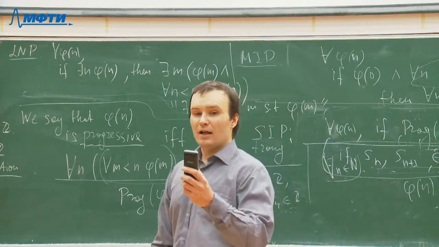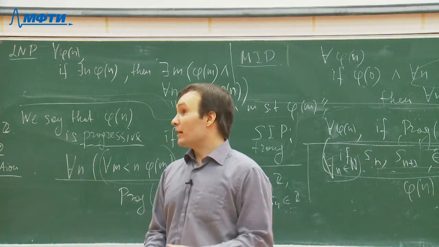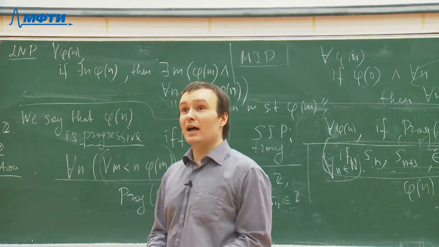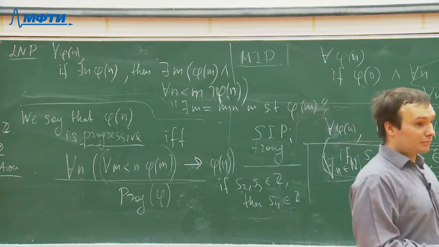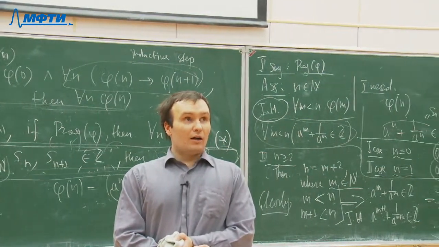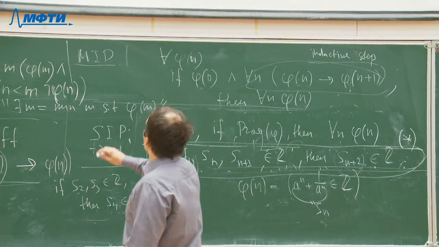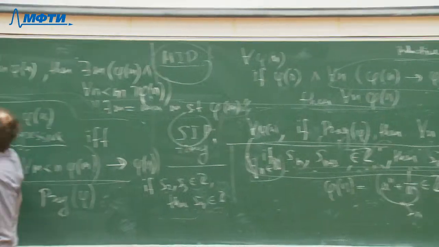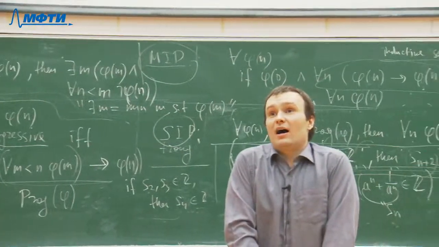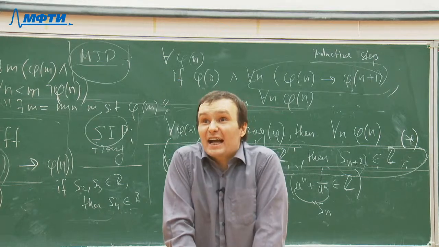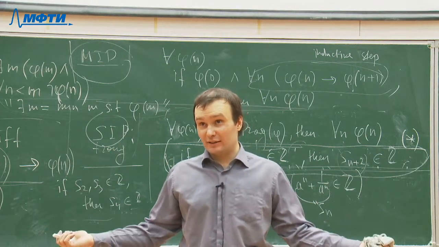And now I want to do something even more abstract. Anyway, gentlemen, that's mathematics. Sometimes you need an abstract general theorem. Which theorem I want to prove? Which one? In fact, I'll prove that all these 3 principles are pairwise equivalent. That means that each of them can play a role of the axiom of induction. And the other 2 are logically equivalent to it.